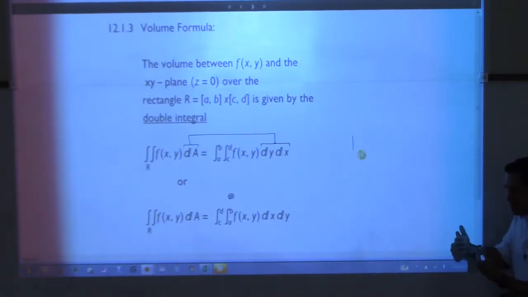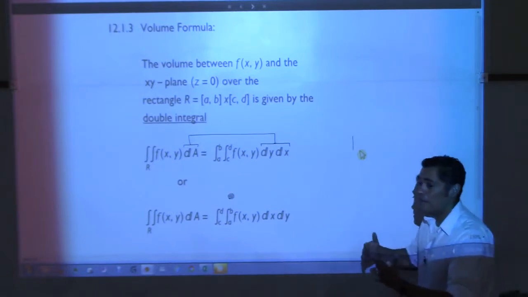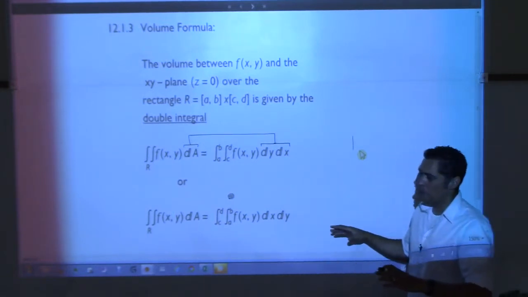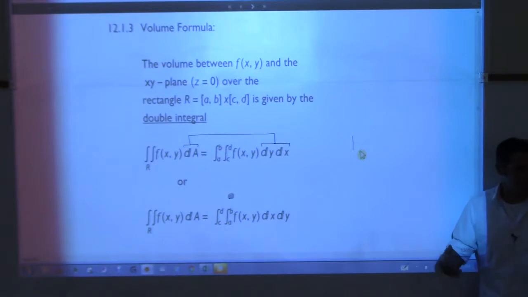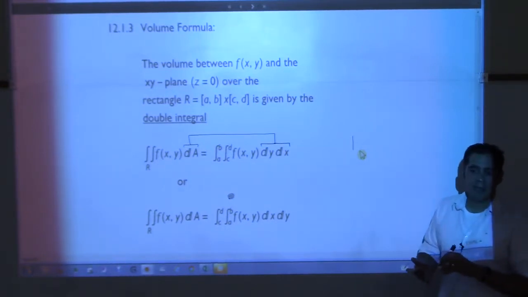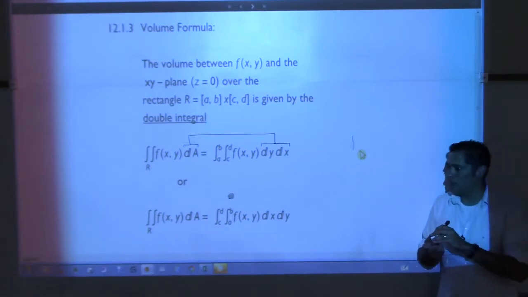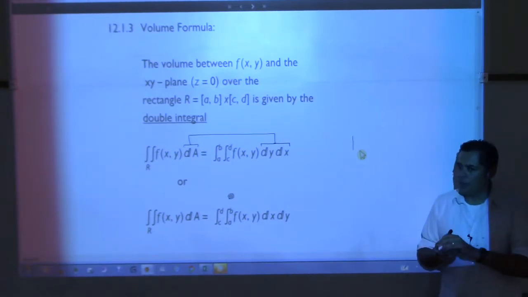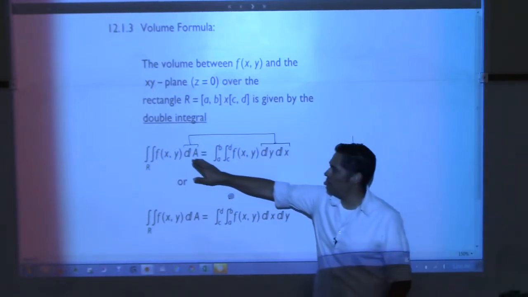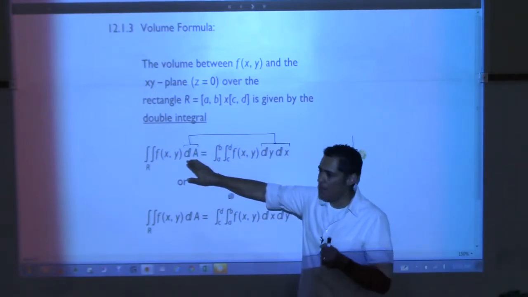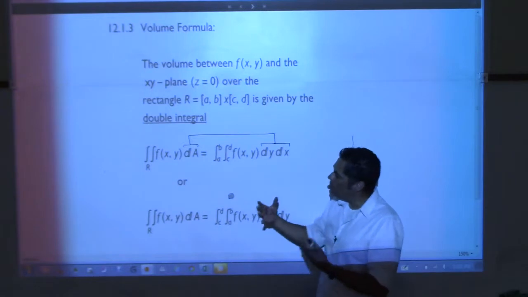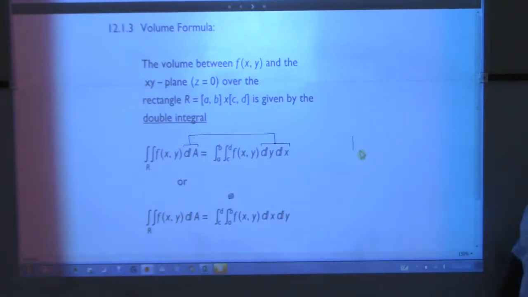Again, these things that I'm saying right now are going to become very important because we're going to have a lot of different integrals as this chapter progresses and as we get into 13. We're going to be integrating with respect to area, with respect to volume, with respect to arc length, with respect to surface area. Lots of things that we're going to have right here. This little d thing is going to mean a lot of different things as we move on. So it's important that we kind of get it now. Start paying attention to it.